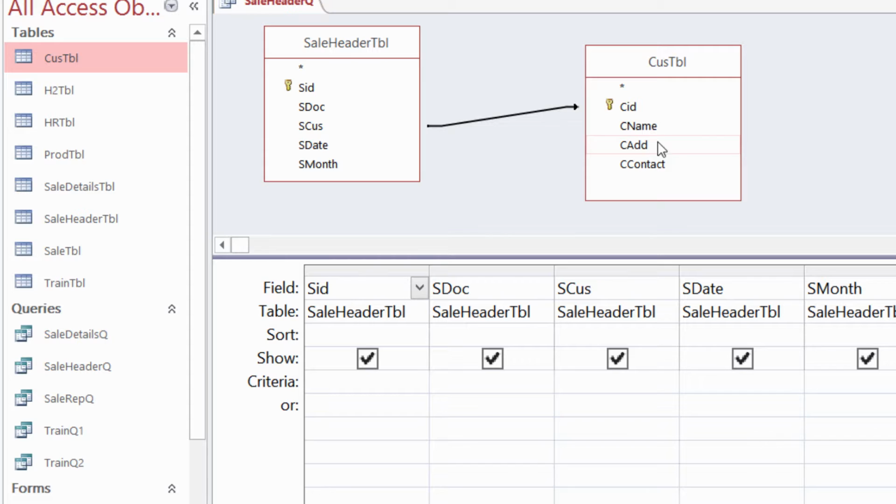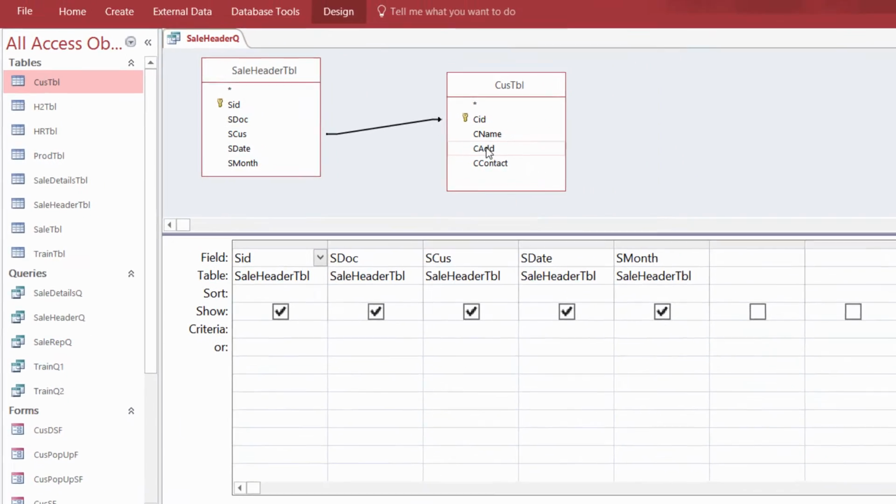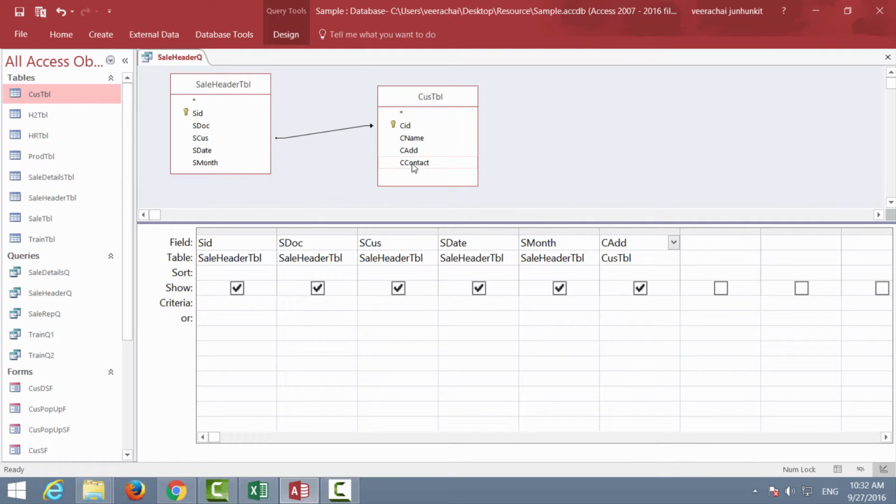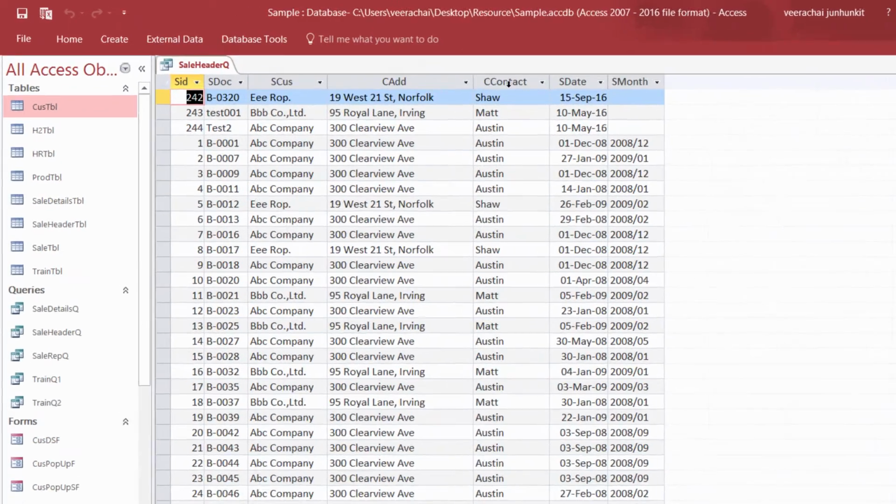Once the link has been set up like this, we are free to select whatever field we want from this related customer table. In this case, I will take C address and C contact. Now switch back to datasheet view to see the outcome. And here it is.